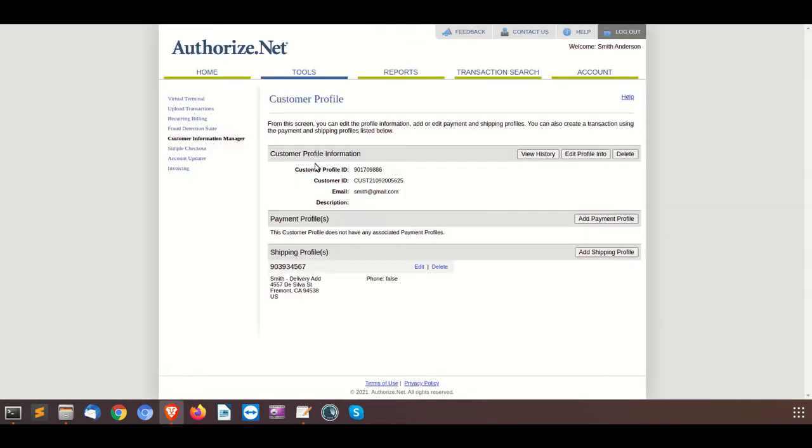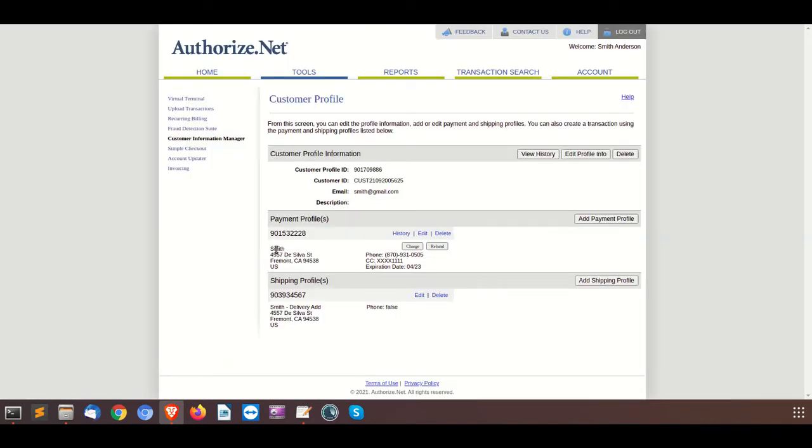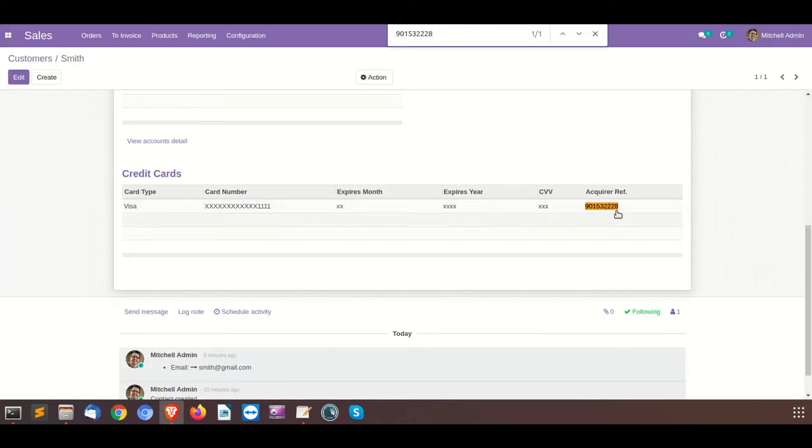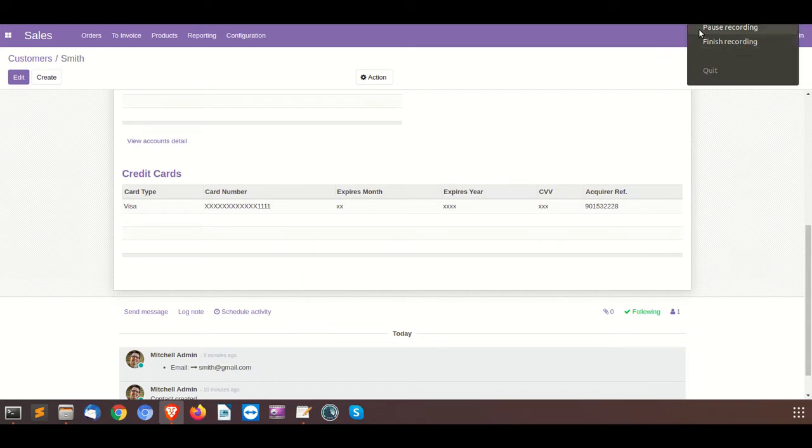At the Authorize.net side, again in the Customer Information Manager, you will be able to see this particular credit card information has been successfully saved in the respective customer's payment profile. So these are the prerequisites: linking the customer and the respective customer's credit card details between Odoo and Authorize.net. As you can see, we are not saving any credit card information here.